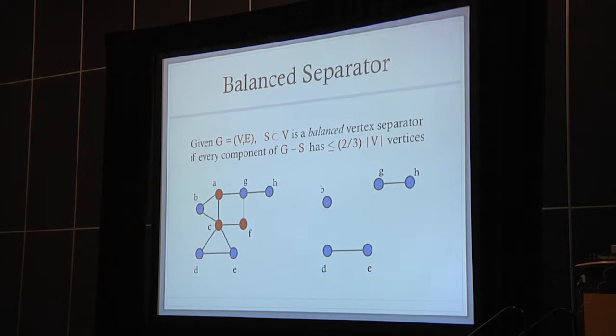And we'll be interested in what are called balanced separators. What is a balanced separator? If you remove that set of vertices, no connected component that remains is too big. So what's too big? It's more than 2/3 the original number of vertices. You can change that 2/3 to 3/4, it doesn't really make a difference. For concreteness, we'll say 2/3. So that's called a balanced separator. That means that you remove it, and the graph falls apart into small pieces. Small means at least a constant factor less.